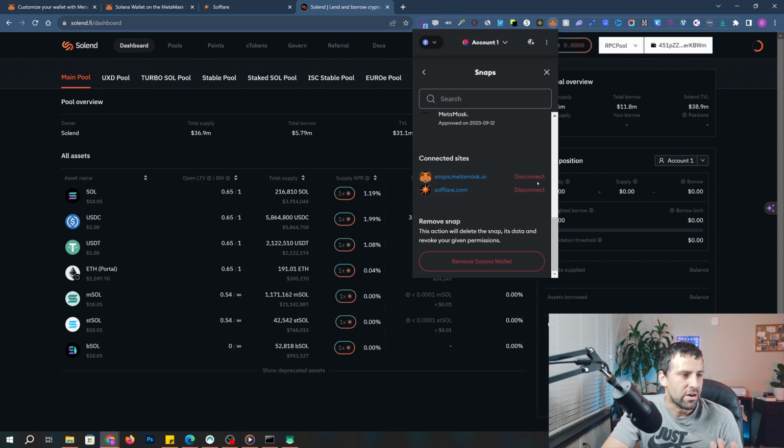And over here, basically like the MetaMask itself, where it has that section that shows you which websites or which protocols you're connected to, you're going to have connected sites here as well, and you can easily disconnect from all these websites. As you can see, it says that I'm connected to Solflare, and that's basically the only thing that I'm connected to, because then I use Solflare to connect to other websites such as, let's say, Solent.fi uses Solflare. It doesn't use this. So if I disconnect it, all those connections down the line gets disconnected.